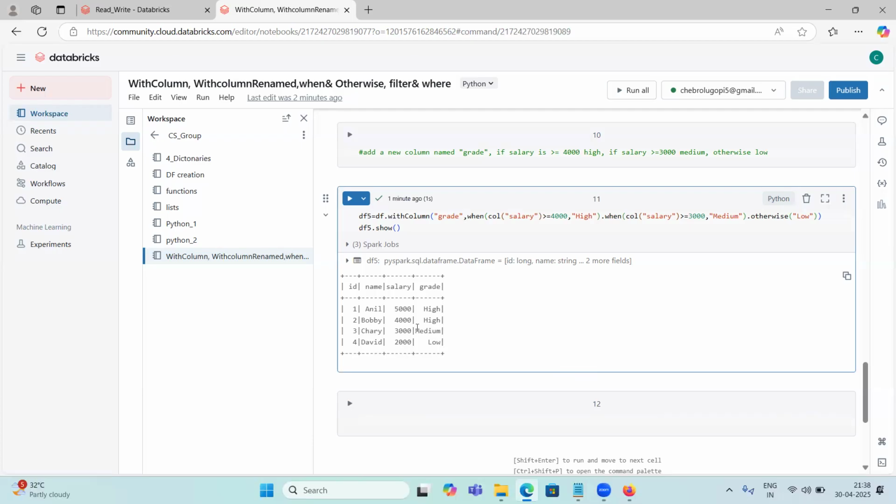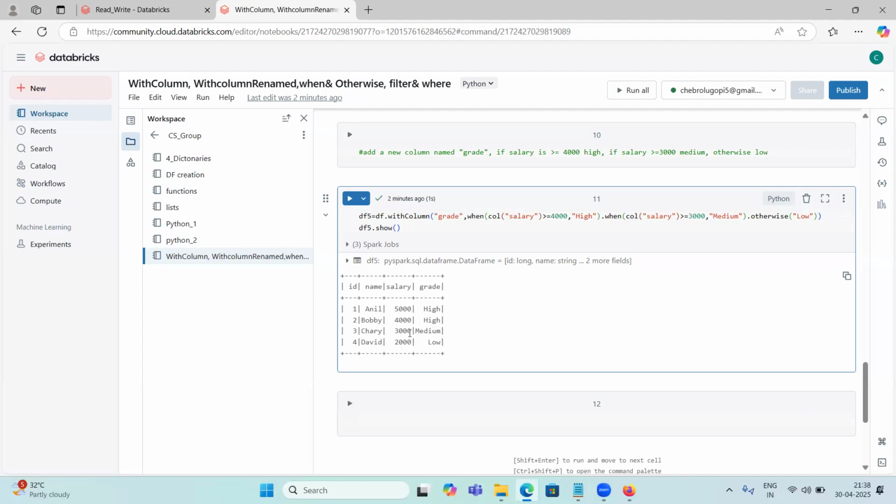If salary value is less than 2,000, then his bonus will be 1,000. So now how can you do it? We have the scenario where if salary is greater than or equal to 3,000, his bonus will be 5,000. If salary is less than 3,000, then his bonus will be 2,000 only.